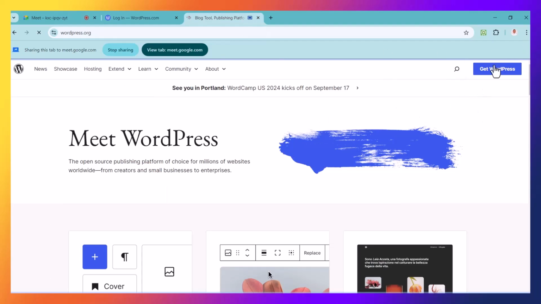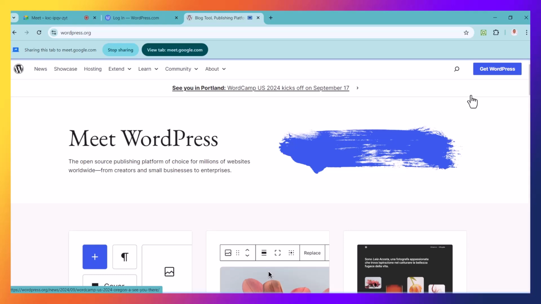I'm currently on the page WordPress.org, and here you have access to different resources that you can use to build a website. Don't forget that on WordPress.com, where we just logged in, all those resources we needed are there already. Some of them were free, some of them were premium. We just made use of whatever we have access to. We even selected some layouts.